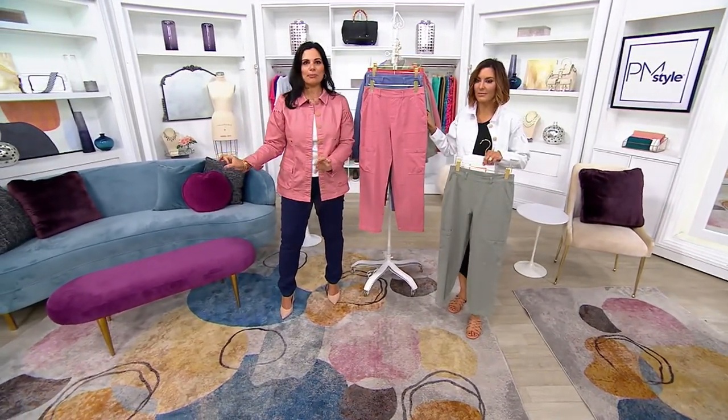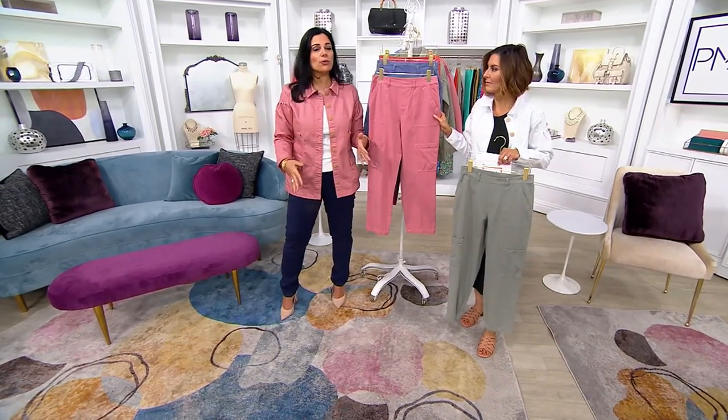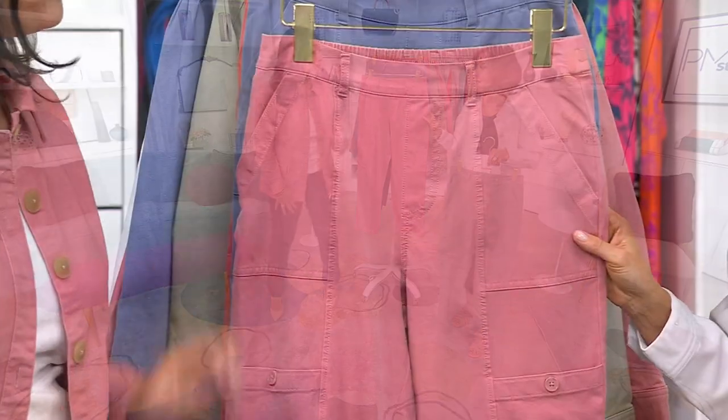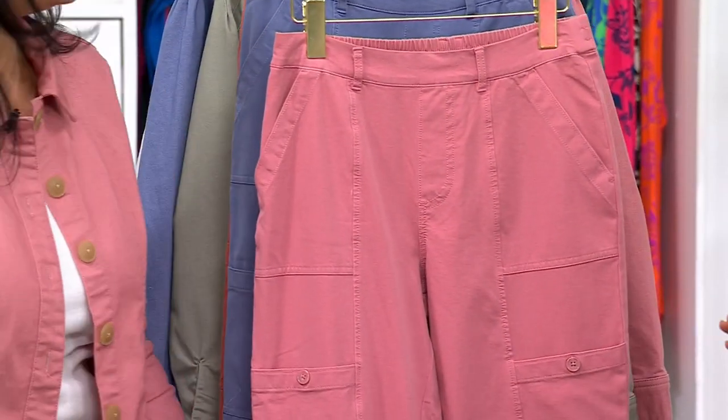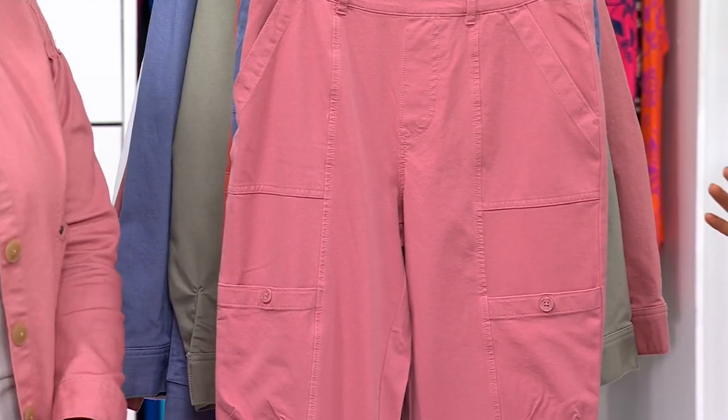I love that it's just a tad bit cropped, because a lot of women say they don't like showing a lot of leg in spring and don't want shorts. So it's very seasonably appropriate — you show a little skin, a little ankle, but you're still covered. I love a good ankle show. Ankles and shoulders are my favorite body parts to show.